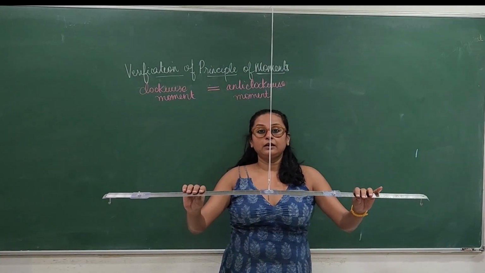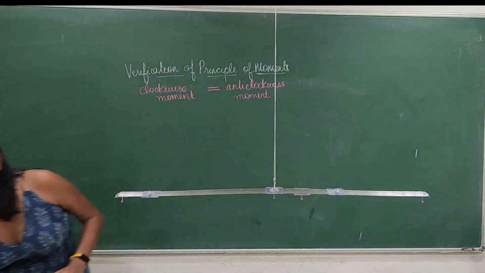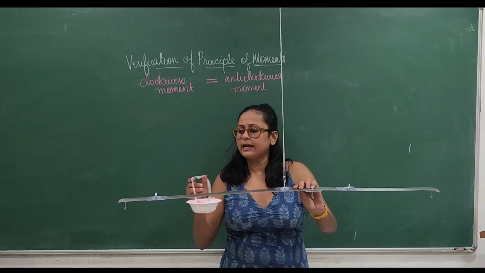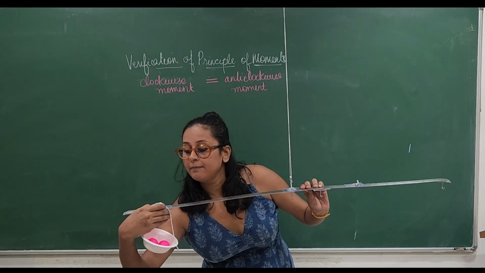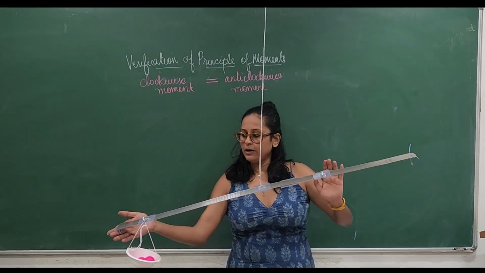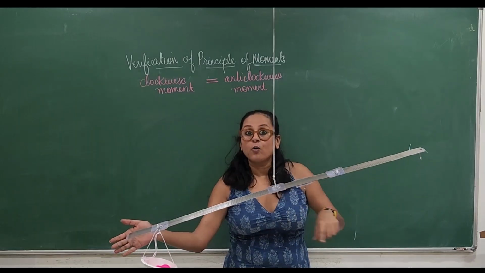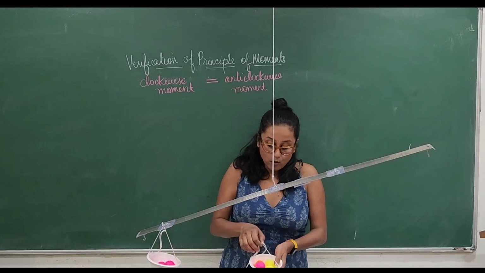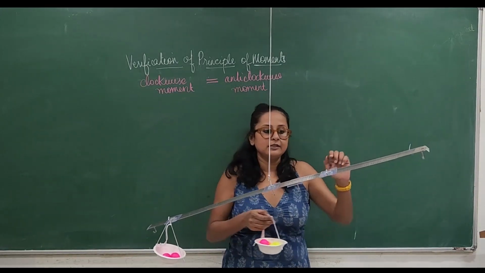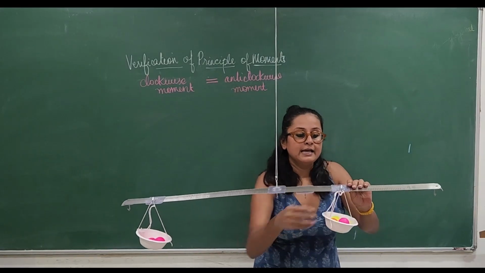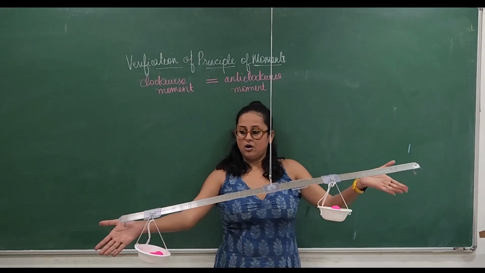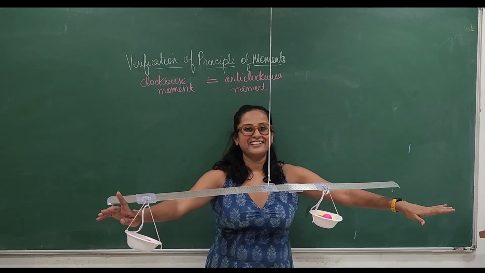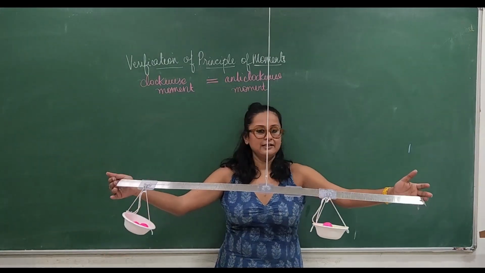So now I am going to take some identical balls. This is at the 50 centimeter mark. I am going to take two identical balls and hang them at the 10 centimeter mark. What is happening? It is causing a clockwise movement because there is no weight to balance it over here. Now if I take four identical balls, identical to each other as well as these two balls, and hang them at the 70 centimeter mark, can you see they have again balanced out each other, isn't it? They have balanced out each other in this setup.